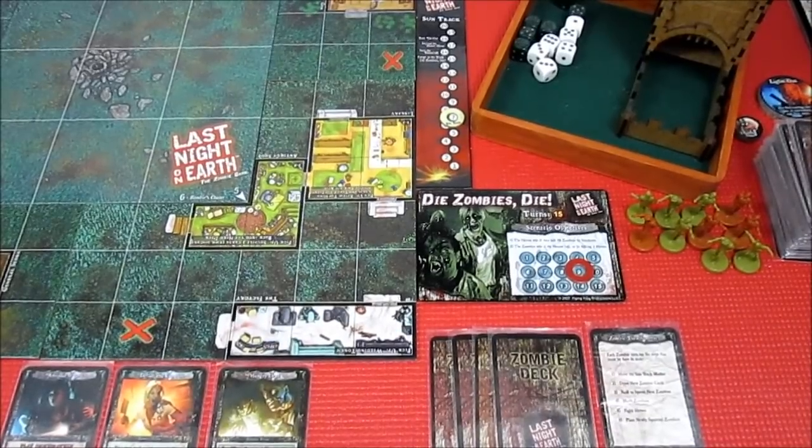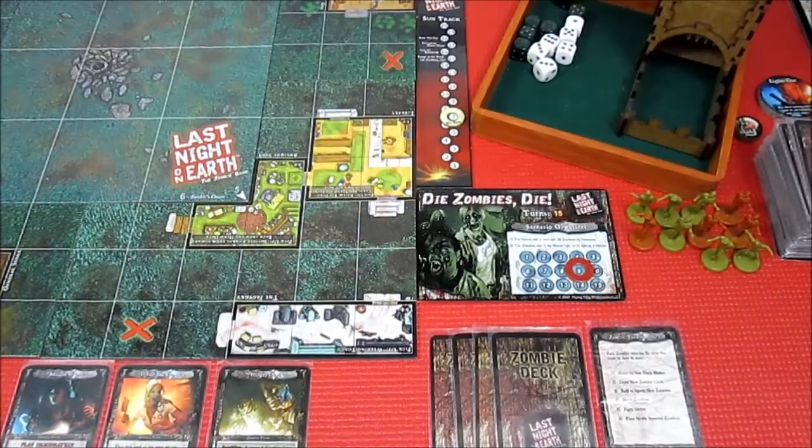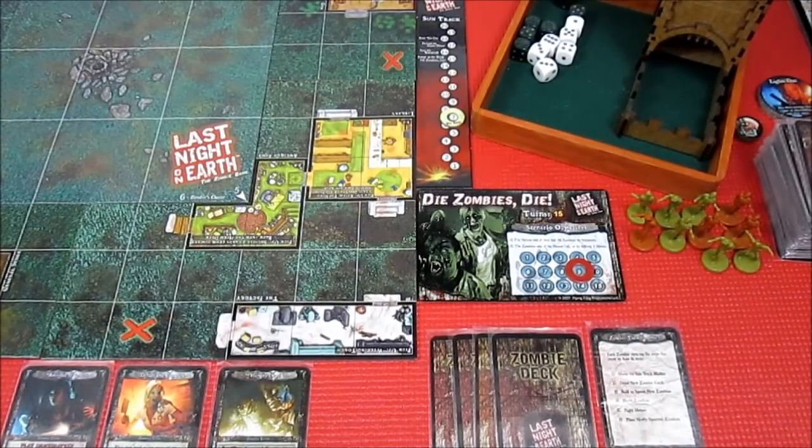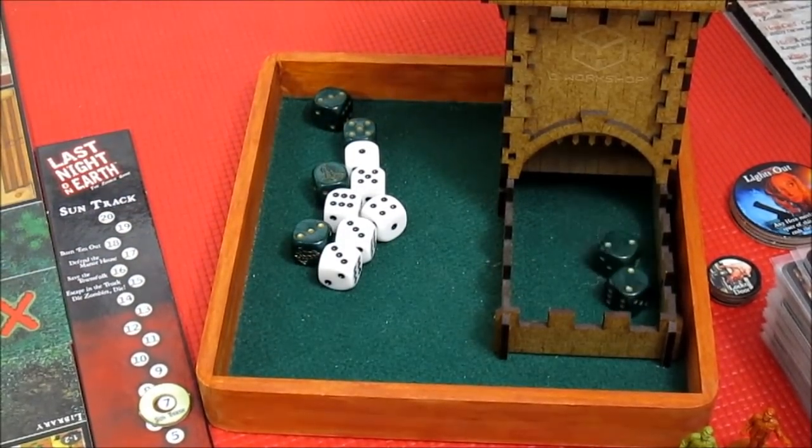Now it is time to roll to spawn new zombies. There's only 4 zombies on the board, so if the zombie player can roll 5 or higher, they will indeed be spawning new zombies at the end of the zombie turn right here. Alright, the zombie player only needs a 5 or higher.